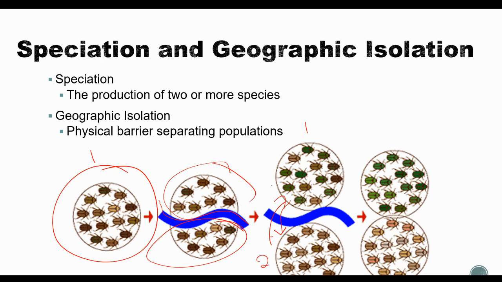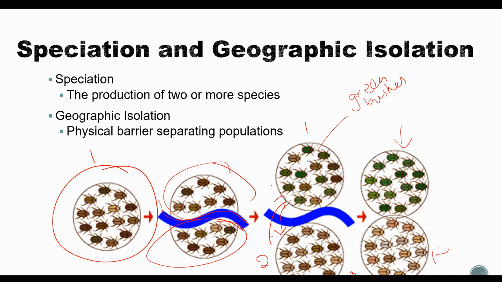Now, over time, population 1, you can see here, got more green beetles. Maybe the environment in population 1 has more green bushes that the beetles can live on, whereas population 2 lives in an area with just trees, and the green beetles would be seen very easily on the bark of the tree and would be eaten if that allele popped up. So over time, we get these 2 very different looking populations, and eventually, if they can no longer breed with each other, then we would have 2 separate species.